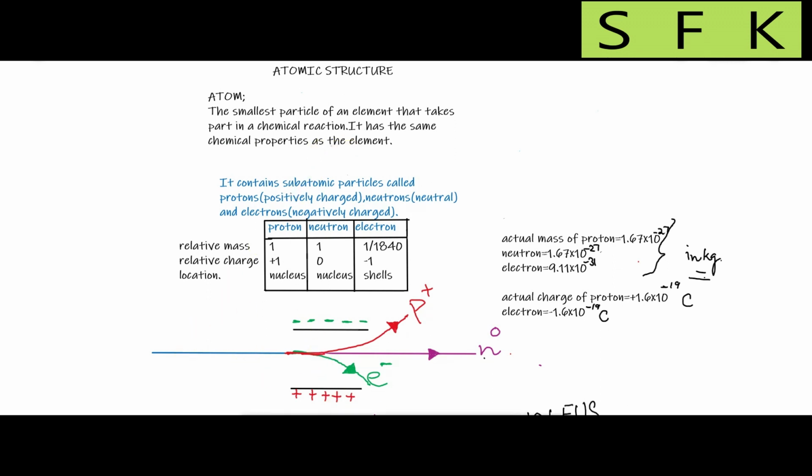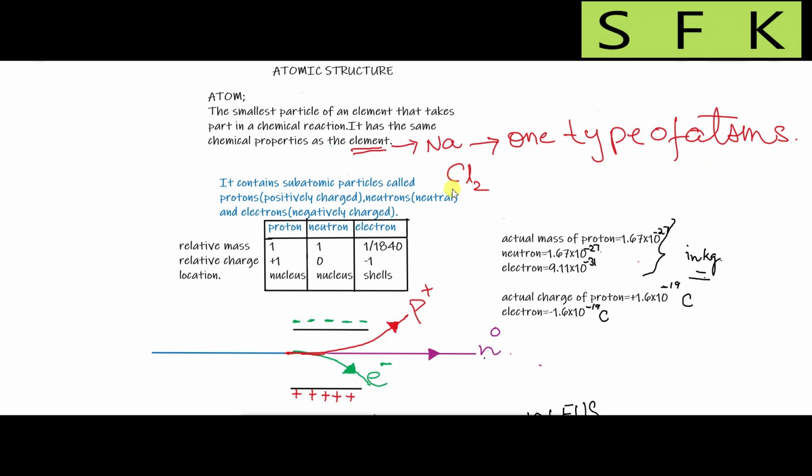Okay, if we talk about the same element, let's take an example of sodium element. Let's say sodium metal, this is an element. The same element is composed of only one type of atoms. So a block of sodium metal will be composed of sodium atoms only. Chlorine gas in a jar will be composed of chlorine atoms only. Fluorine gas, fluorine atoms only, hydrogen gas, and so on. If we are talking about a single element, it will contain only one type of atoms.